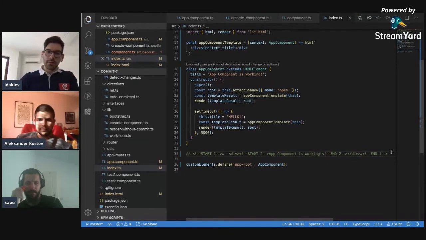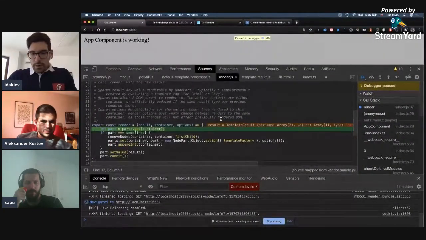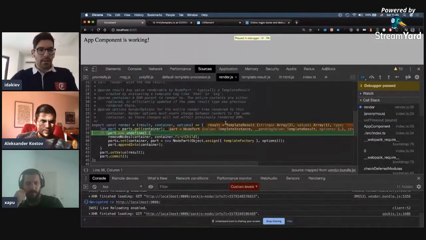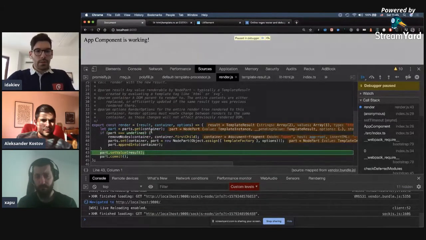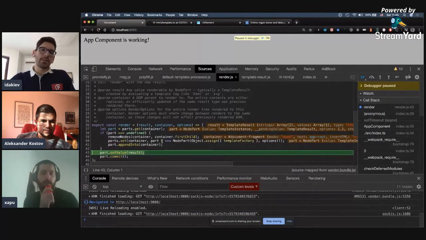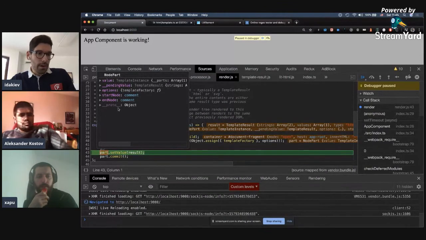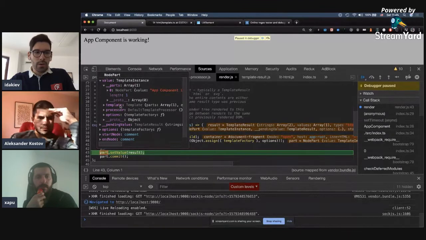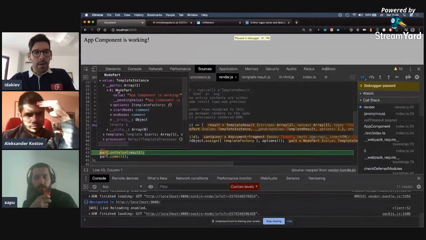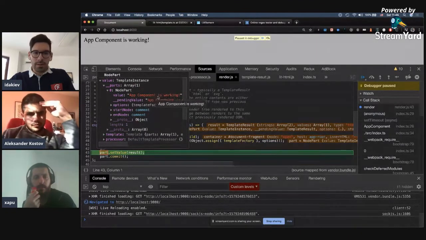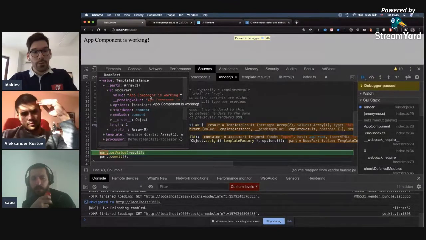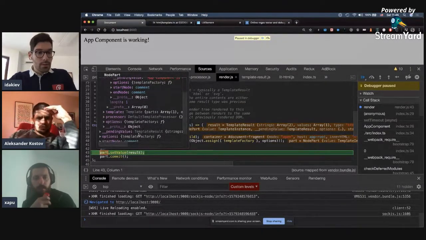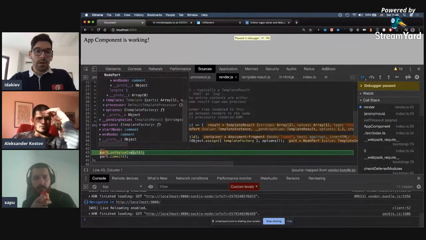This is interesting. Okay, so here we already have the part that is built. We're not going to fall into the case where we actually need to construct a new part. So pretty much everything that is already parsed from the previous time, we already have it, right? If we check the part, we can see the current value, and the current value has all the different parts. And the dynamic part, as you see, is a node part containing our current value, which is working. So what we currently need to do is update it.